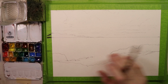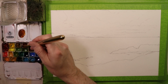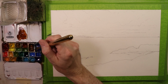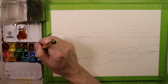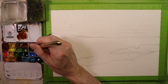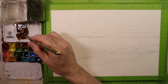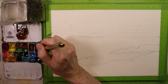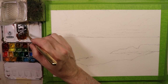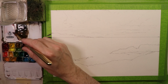So I'm going to look and say, all right, I have rocks. Those are going to be brown and red. So I'm going to get some red, burnt sienna, and some brown. And there's also some French ultramarine blue for the rocks. So we're going to have rocks that are warm and cool. We don't want to make just warm rocks. We want warm and cool rocks. So that would be burnt umber, burnt sienna, and French ultramarine blue. And that gives us a nice modulation of warm and cool. And a little bit of some cerulean blue in there too, I think looks good.